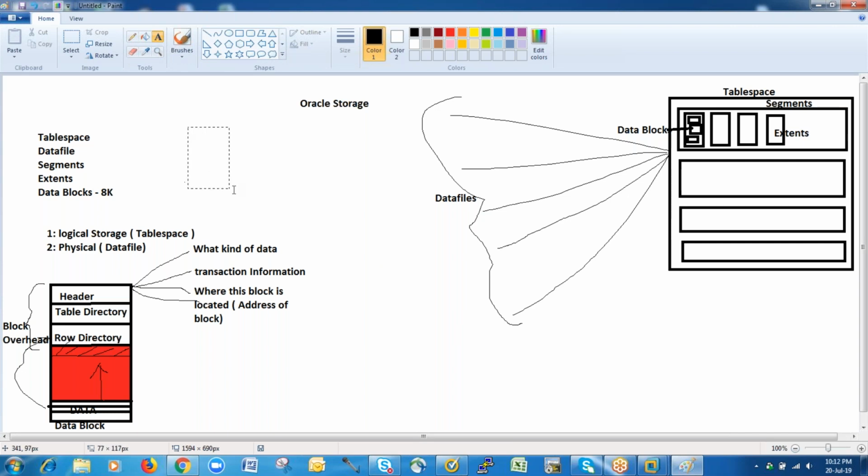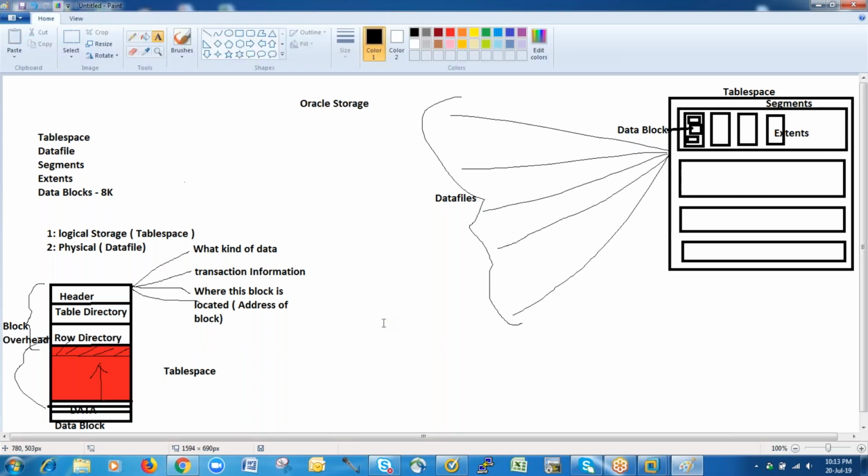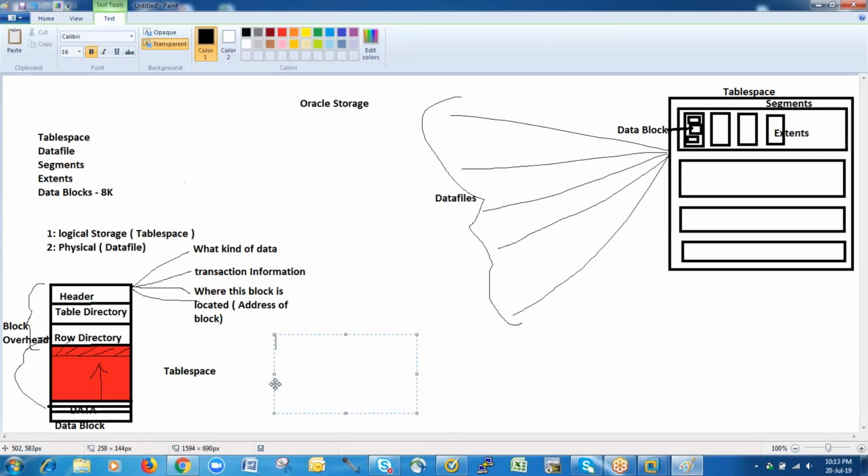When we say table space, it is further divided into two parts. One is small file table space, and another one is big file table space.